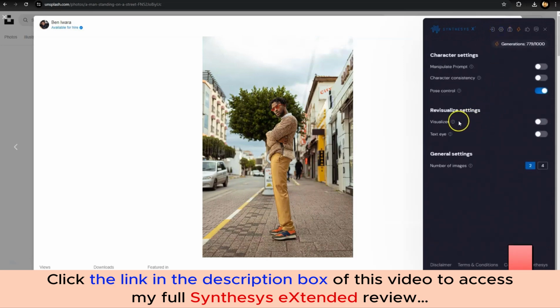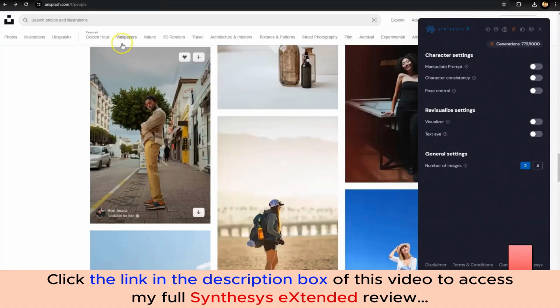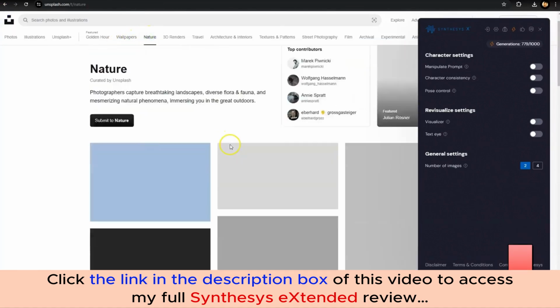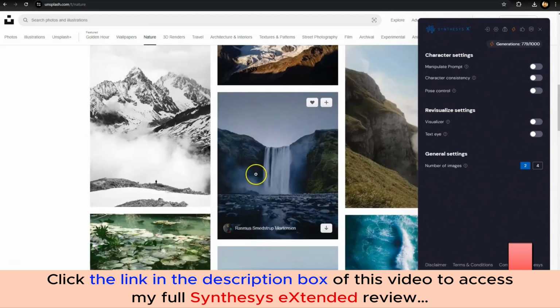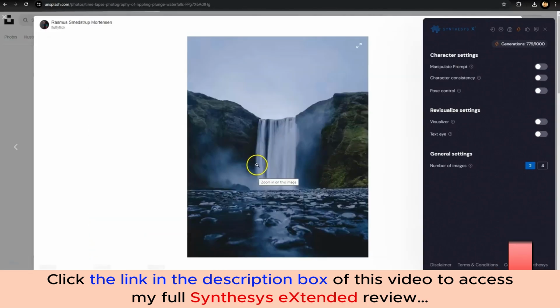Now let's move on to the other settings, which are visualizer. Now visualizer is usually used for images which do not contain human elements. So what I'm going to do is I'm going to select something like a landscape or something like that. So for example, let me take this waterfall.